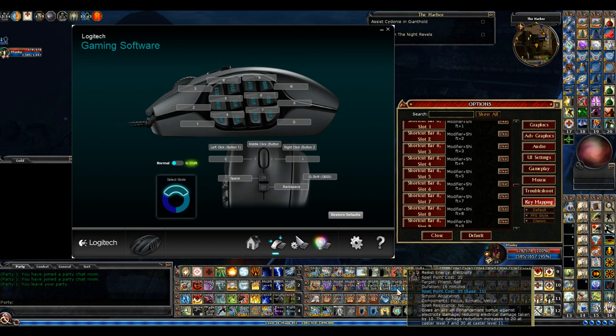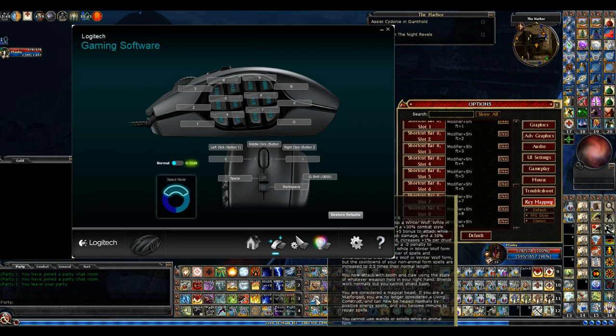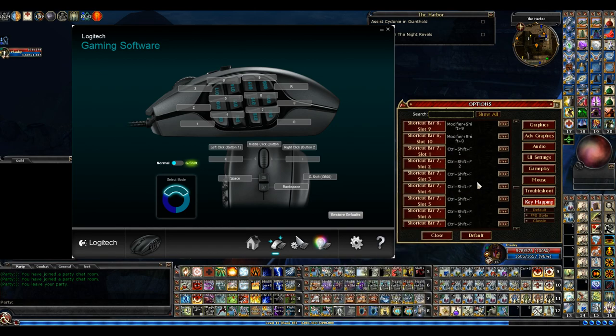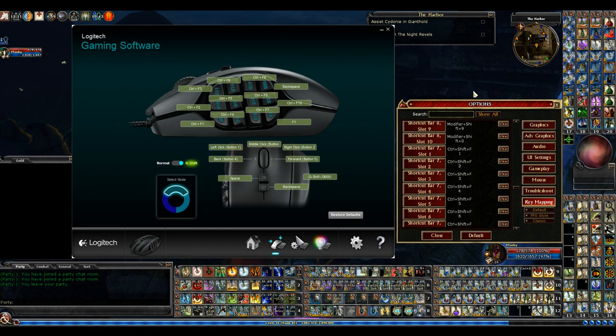I got the electrical resist with that. Number seven hotbar — if I want to go into wolf form, same deal. These three hotbars 5, 6, 7 all use Shift. As you see right here, it's Control+Shift+F1. Over here my G-Shift is Control+F1, so I have the Control and F1, but I have to add Shift in the mix with my pinky. Yes, that's three buttons at once. It is a lot of buttons, and it's not everybody's playing style.